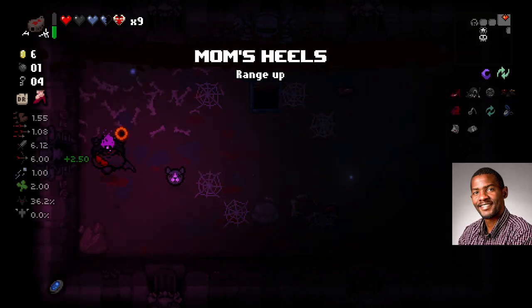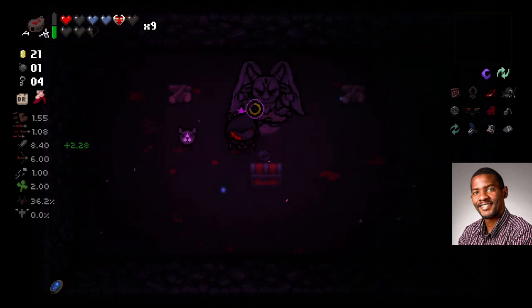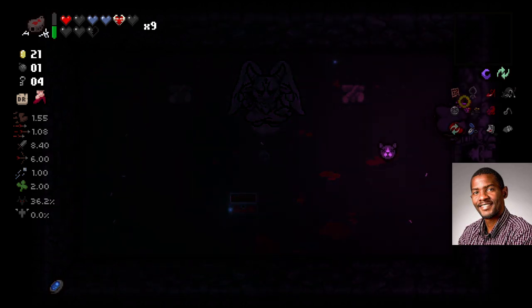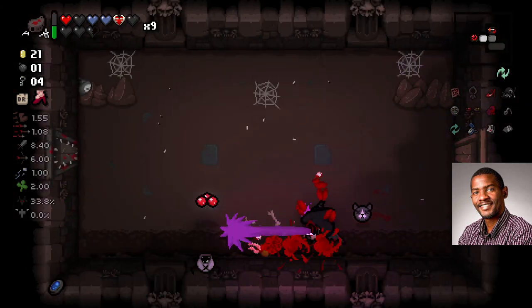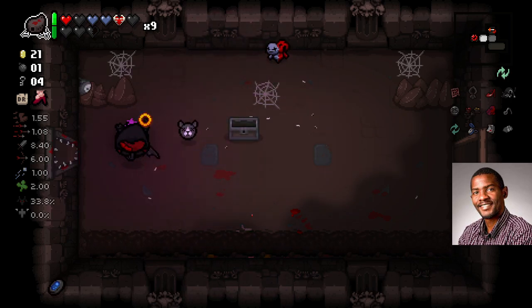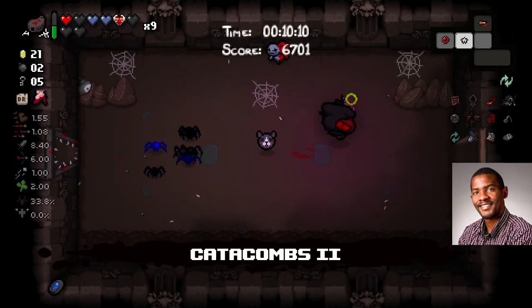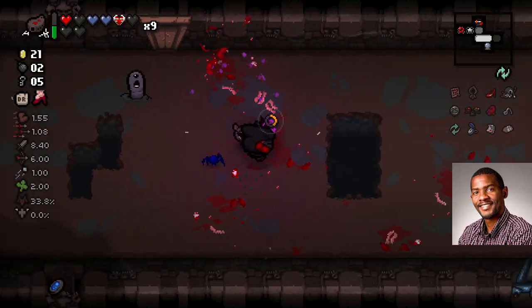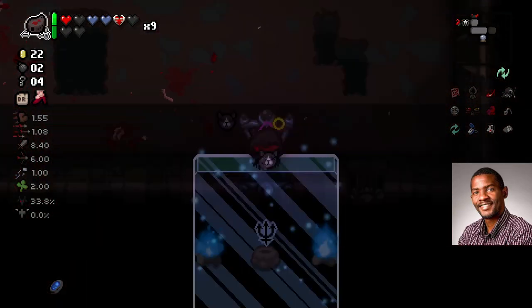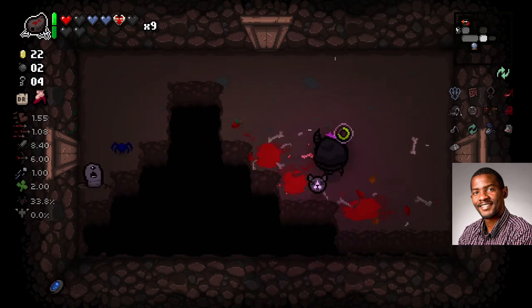Oh, range up! Damage up and doubled reward? Room reward? Room reward? Room reward? Ten minutes in, I think boss rush is doable. Oh, planetarium! Neptunus? Okay, it doesn't synergize with Brimstone, so it's basically useless.